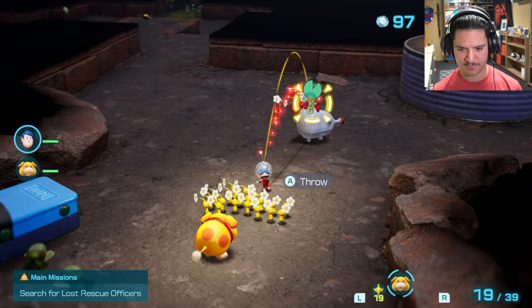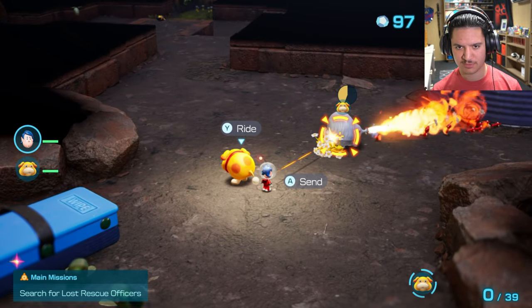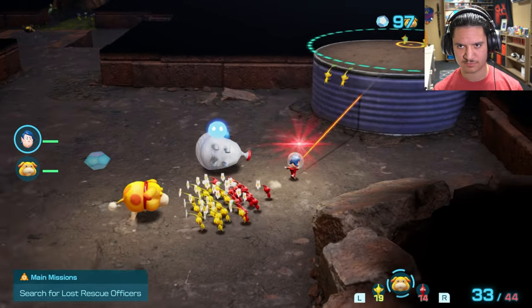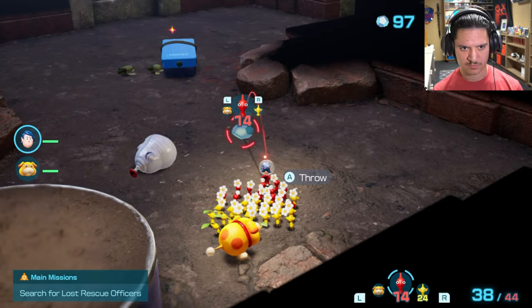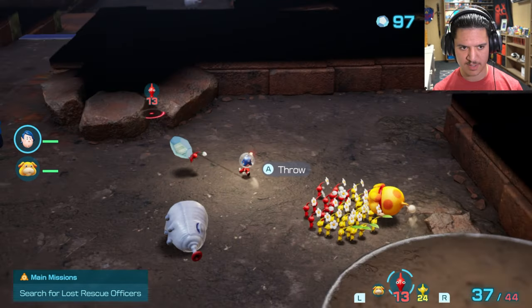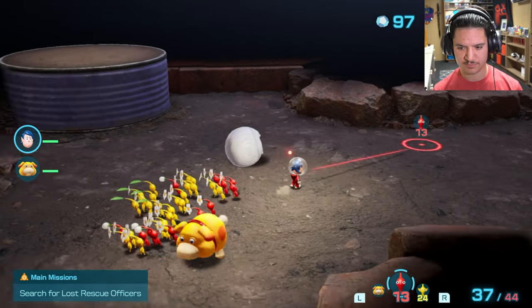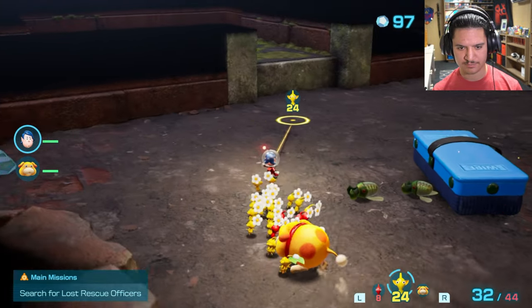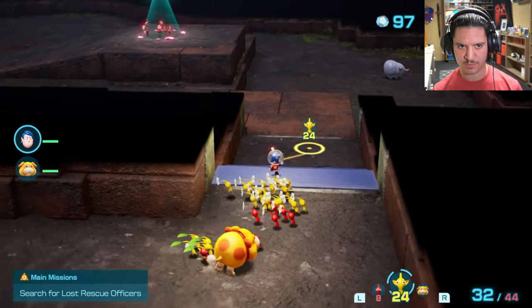Come on! I should have swarmed. I didn't. I don't know why. You know, screw you. Big brain. Yeah, there we go. That's how it's done. Okay, let's do that. Could keep it going. Got a red Pikmin here. Gonna wipe out this other one.